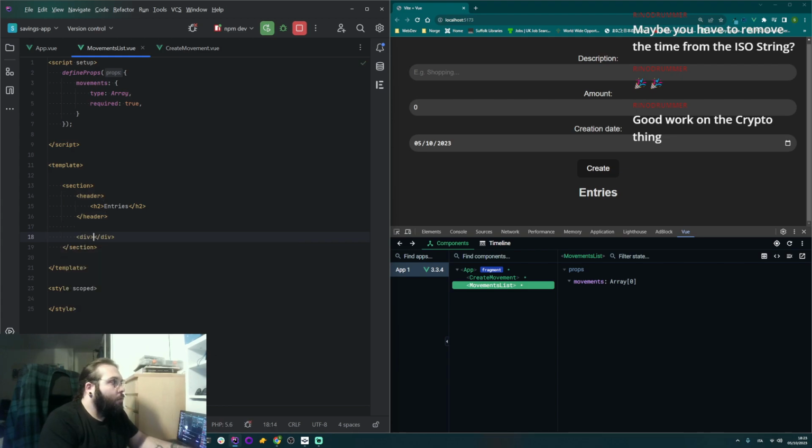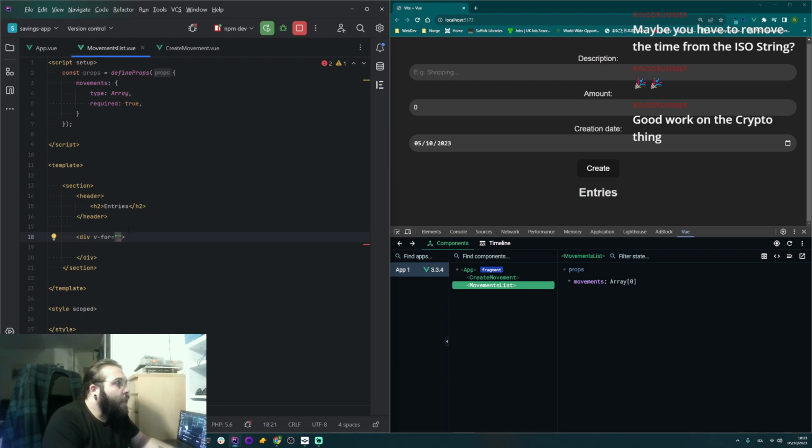And here, I'm gonna create a div. In our div, I'm gonna be using the v-for, which is a loop directive for Vue. And I forgot to do this. Just say props actually.